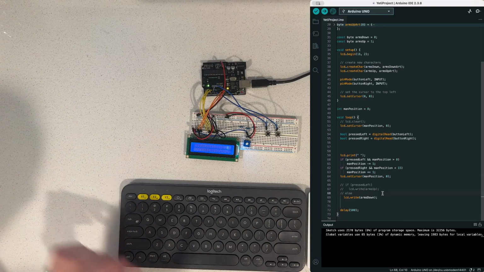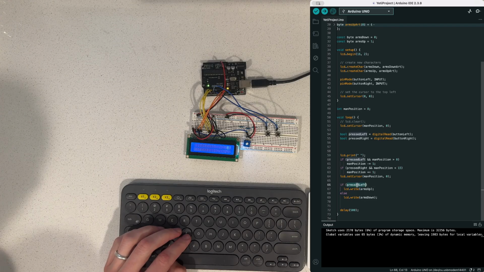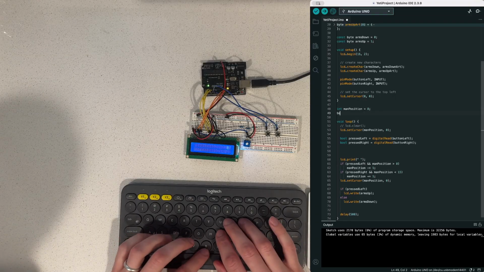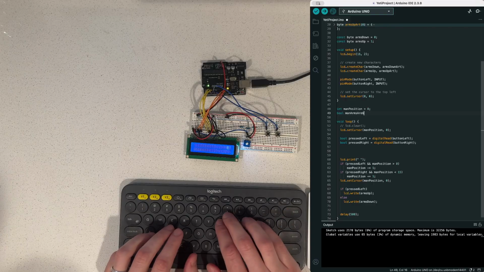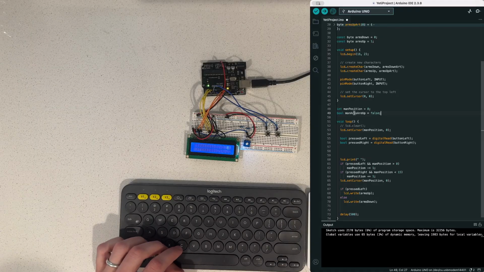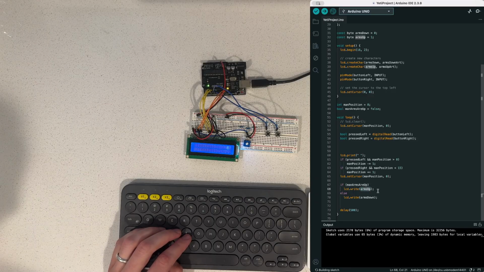Bonus time, if you want to stick around for another minute, is we're going to add the arms back. But we don't have a button for that. So here's what I'm going to do. I'm going to have his arms flap up and down for every time we go through this list. Okay? So what we do is we need a bool for man arms are up. And we're going to start with them down. And so if man arms are up, we're going to do the up. Otherwise, it'll be down.